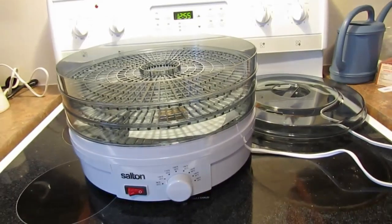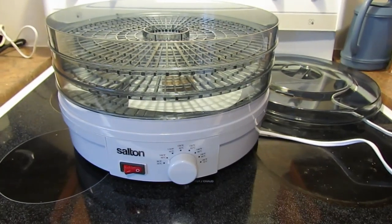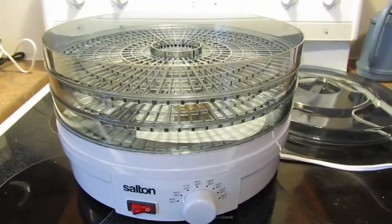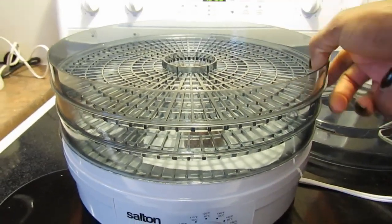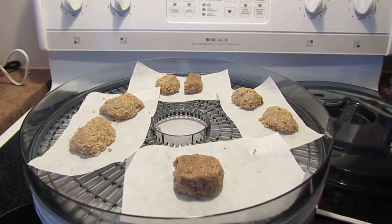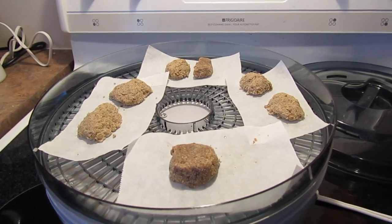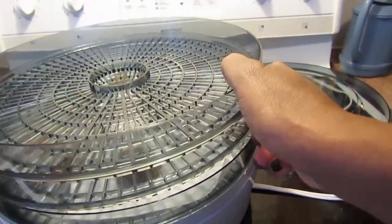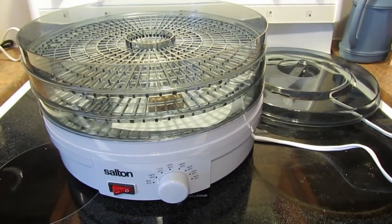So far it's a great little dehydrator, though I'm not an expert. The one thing I'll note is that the circular pattern makes it a little harder to place things. With a flat rectangular tray you can easily lay down a sheet of parchment paper, but with this circular one I had to cut strips of parchment paper. That said, you're still saving probably over $300 getting this, so cutting a bit of parchment paper is not really that big of a deal.